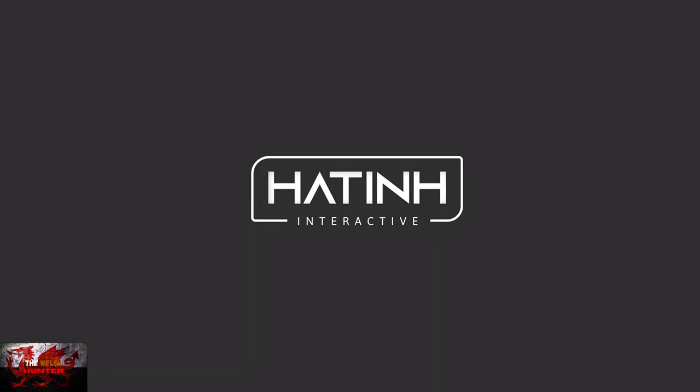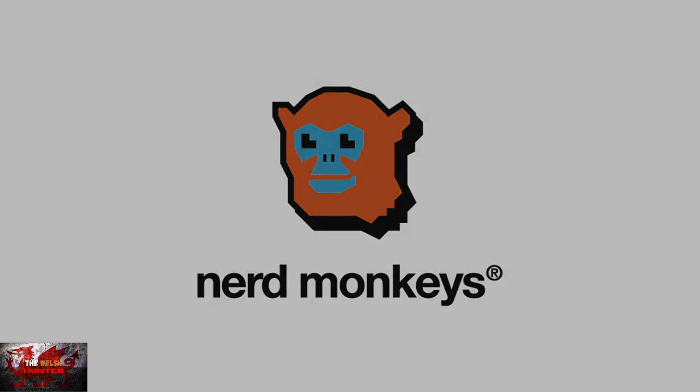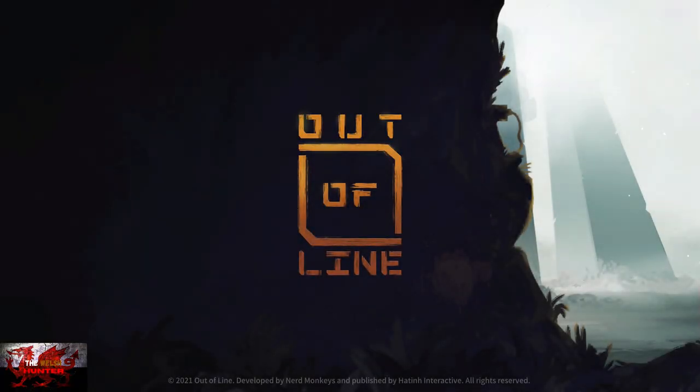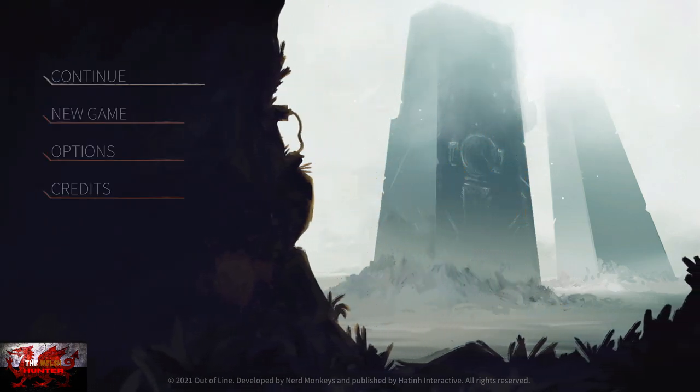And this time, we're getting it all in Out of Line, an excellent platformer puzzler developed by Nerd Monkeys, published by Hatinh Interactive, and is available for £10.74, but does go on sale quite often. So we play as San, a type of square marshmallow head human hybrid type thing that is on the escape from the factory he once called home, even though factories suck total crunchy nut cornflakes.